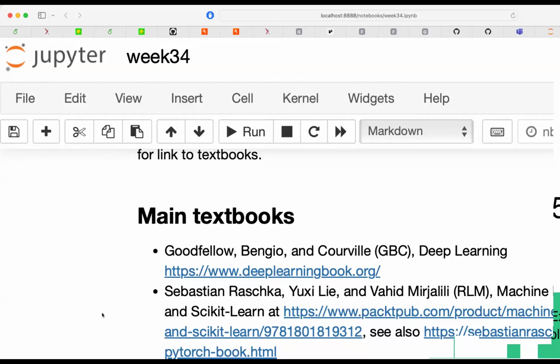That's Goodfellow and Courville. This is a textbook which contains a lot of details, but it doesn't contain any code, unfortunately. Many of these textbooks on machine learning are either very mathematical or mathematical with lots of discussions.